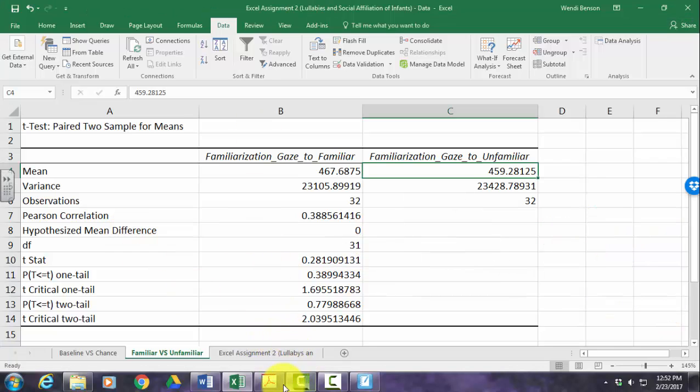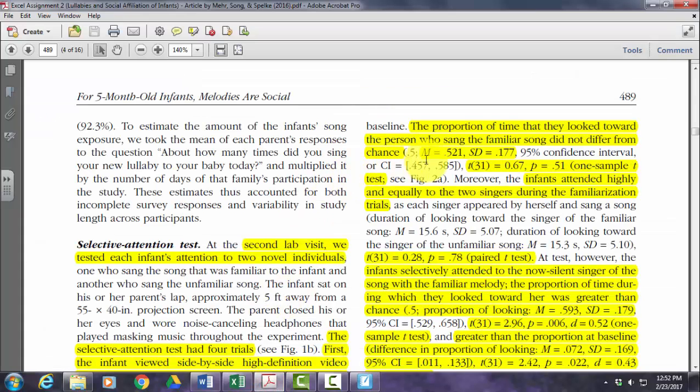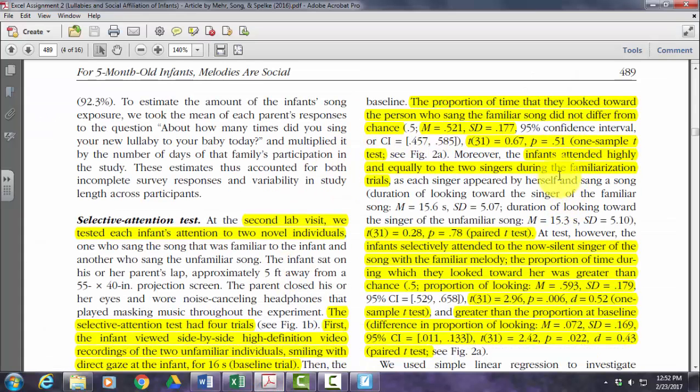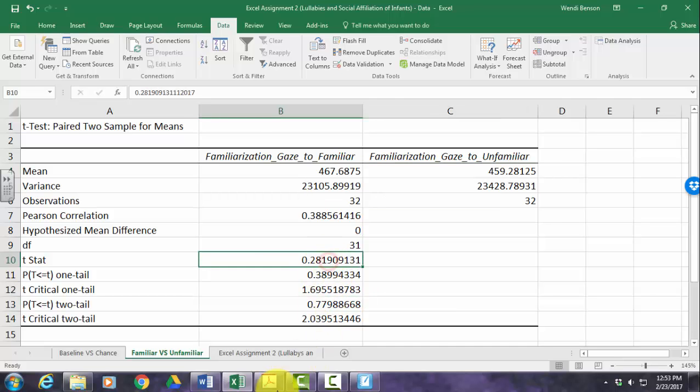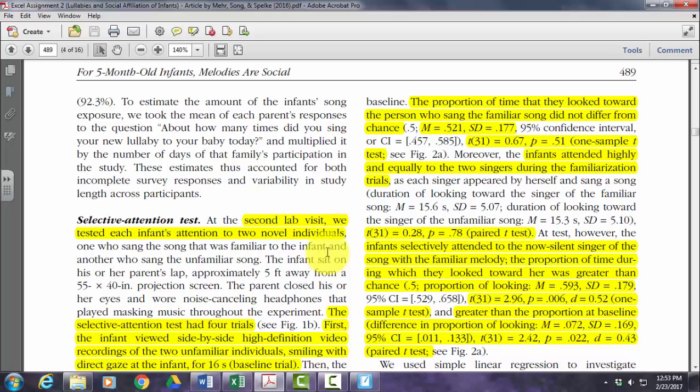Now let's just go to the article to confirm this. So we go here, we say OK. So now we did our paired t-test. Remember I told you the mean and standard deviation came out funky because I don't know why those scores look the way they do. I actually emailed the person who made this data to ask them. But we can confirm that the t-test was done correctly. If we check it out, t is 0.28, p is 0.78, 0.28, and 0.78 right here. Awesome. You just recreated that.